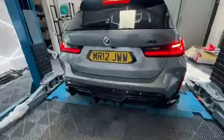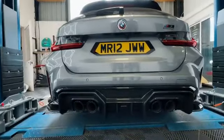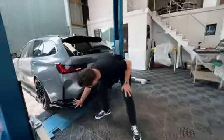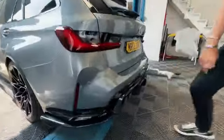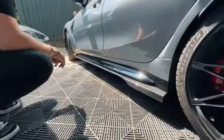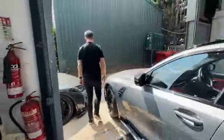Oh, it looks so good. That looks so good. Badass piece of kit. Look at it, it's evil now. I love this double step here now. That's really, really nice. Look at the skirt. I love this. Now the front does look like a bit of a bald chicken. It does. The front looks so normal all of a sudden.